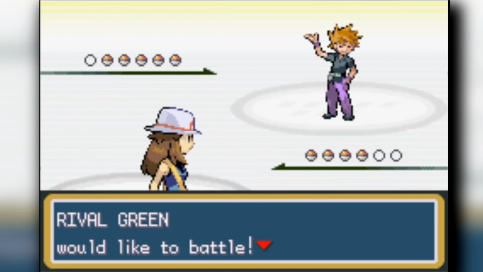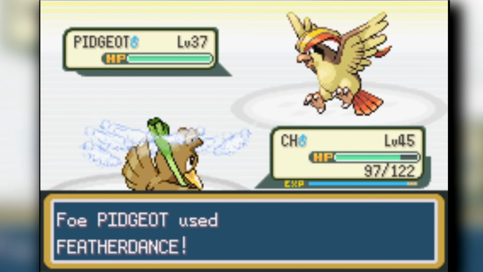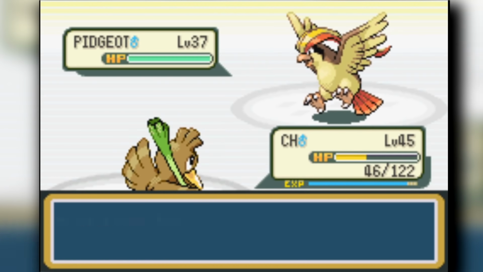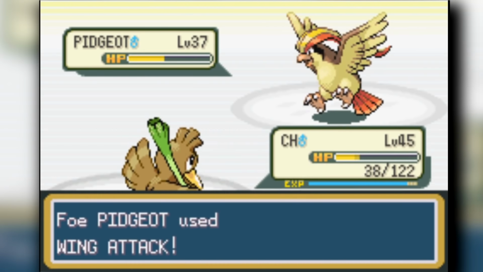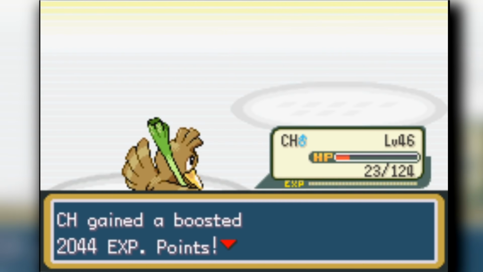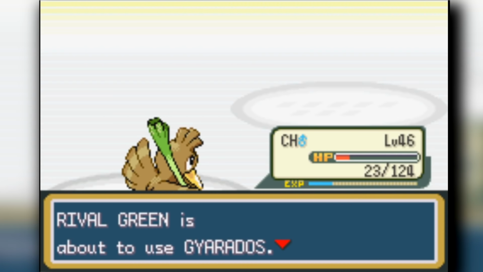We head into Silph Co, and again, Chud is going to glow up a lot. Chud is a monster. So we head into a rival battle. Rival battle will have his full team ready to go, locked and loaded. Swords Dance right in front of the Pidgeot. Double Swords Dance. Gets crit by the Wing Attack, which is very annoying. False Swipe, obviously not going to use that. Not a fan of it.